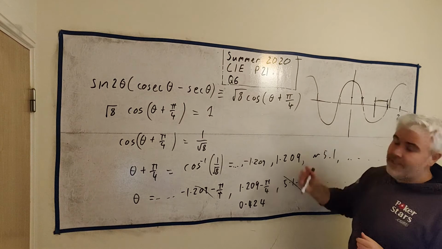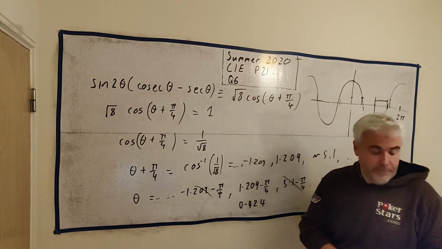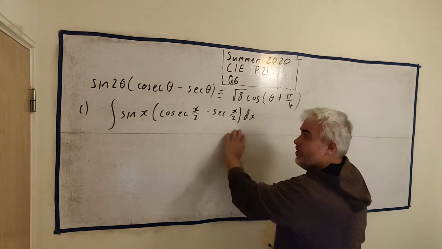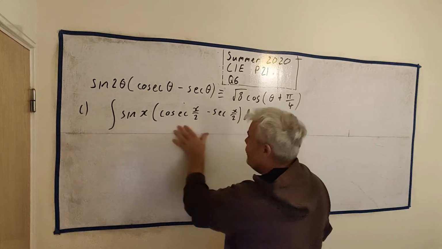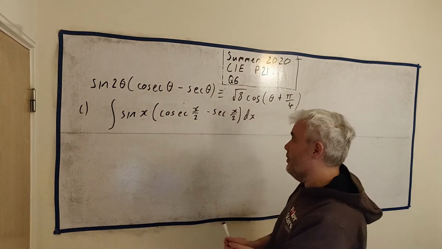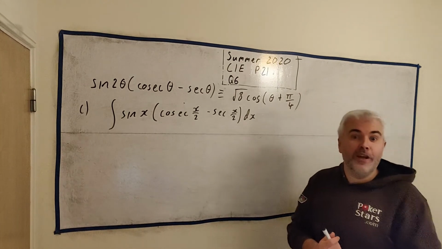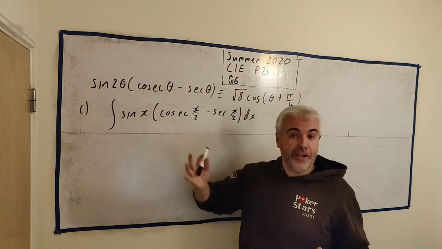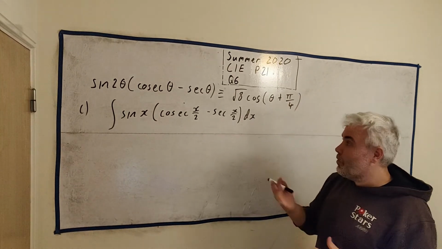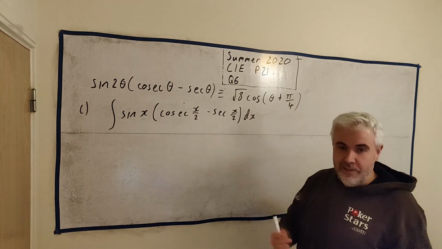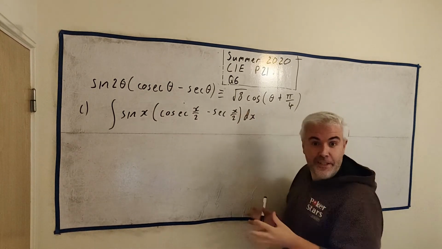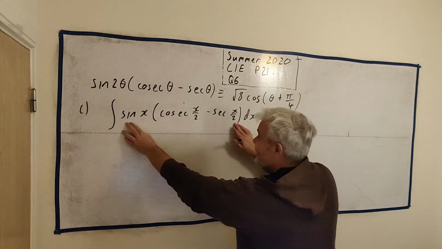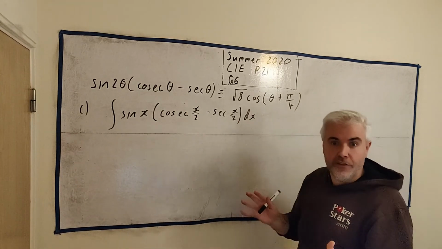So let me rub this out and we'll move on to part C. Okay, part C asks us to do this integral here. So we want to integrate this big mess of a question. And this is how we mostly do integration of trigonometric expressions. We first do what we did in part A. We first have to take this and go, oh, I need to make something easier out of it.